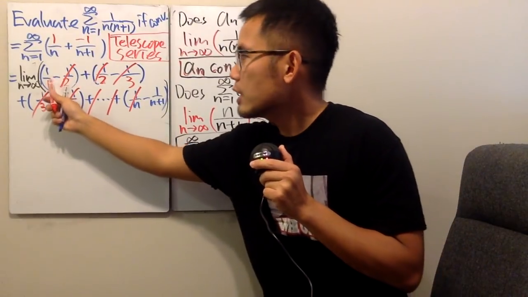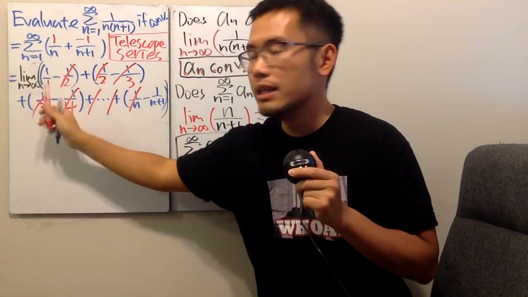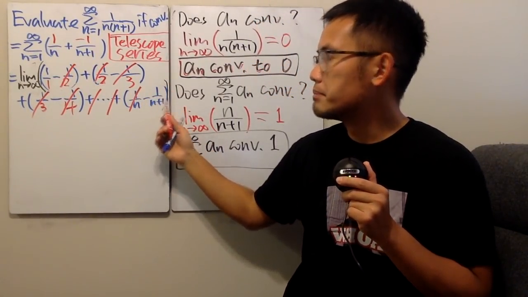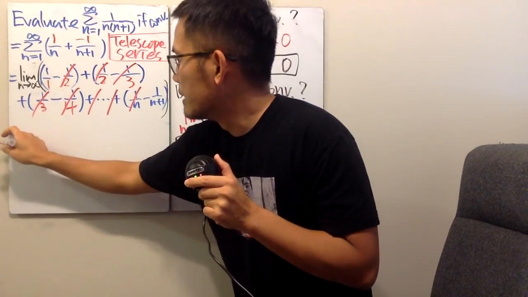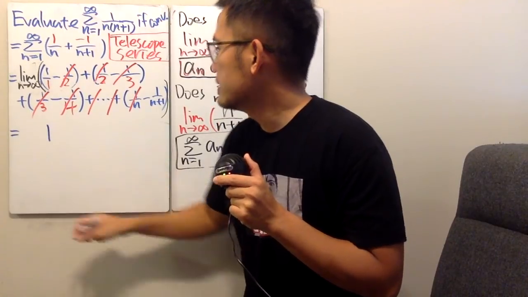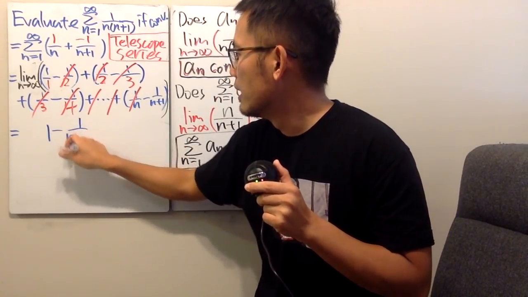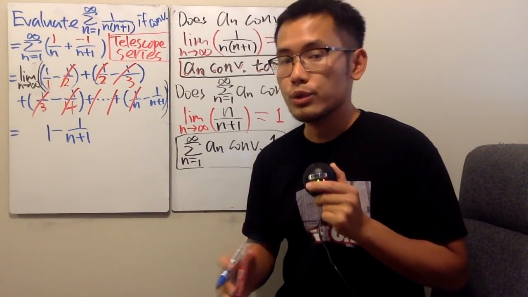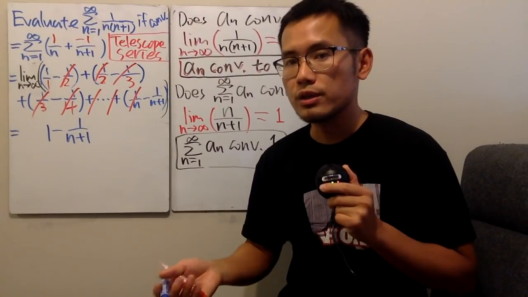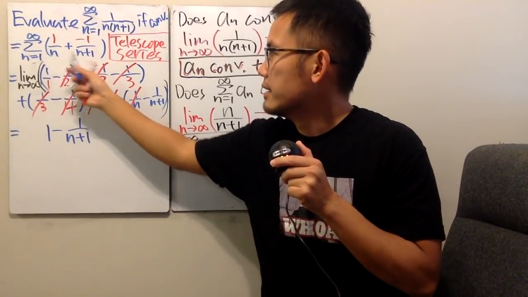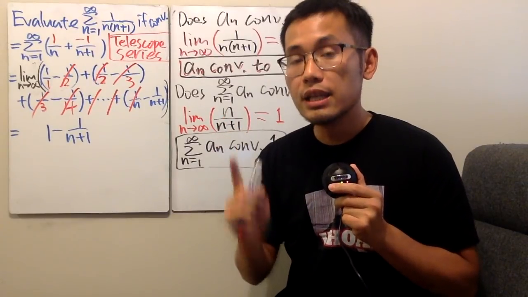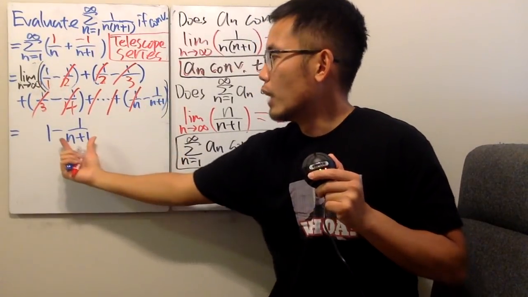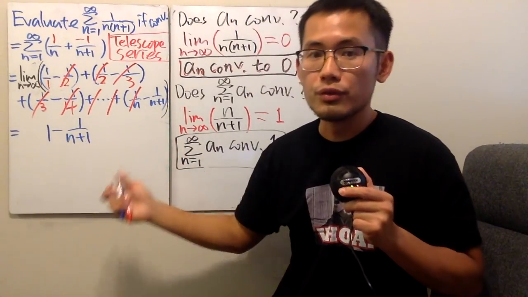Have a look. In the beginning, we have just 1 now, and there's nothing else. At the end here, we have minus 1 over n plus 1. So I will put down this is equal to: in the front, we have the 1, and in the end here, we have minus 1 over n plus 1, like this. And this is the quicker way to do it. I will demonstrate this in the homework questions as well. But if you look at n and n plus 1, they are off by 1. So in that case, in the front, you will just have 1 term remain, and in the end here, you will have 1 term remain, right? So you have a total of 2 terms, like this.